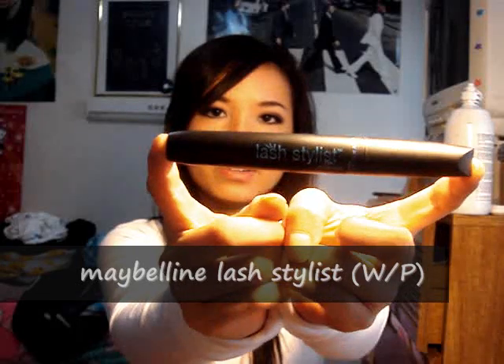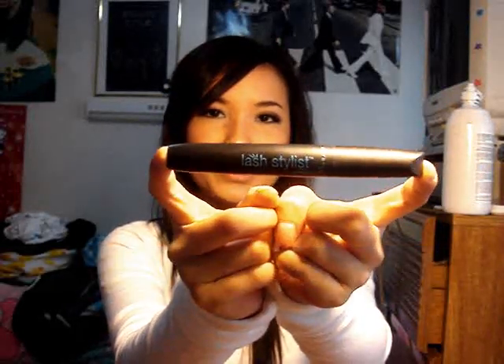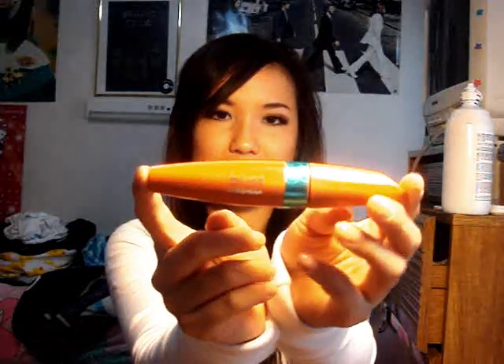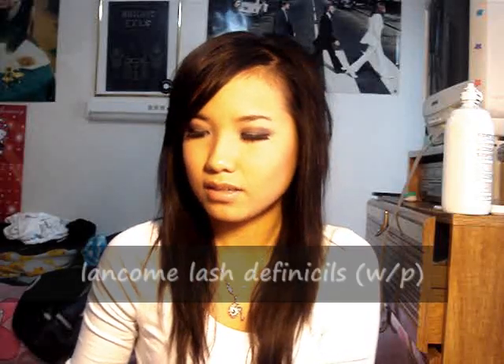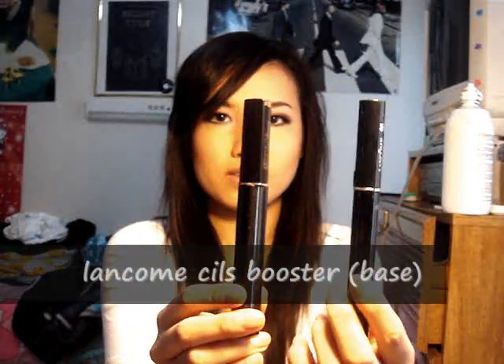What I like to do is after I finish using the tube, I save the little wand and I can comb my lashes with it. After I use the mascara, I just use a clean one to brush it out, and that works pretty well. So this is one of my favorites, in moderation of course. And these are my two higher-end favorites. Hope that helped you guys out. I've tried Dior — I'm not a big fan of it. A lot of people like it for some reason, but yeah.